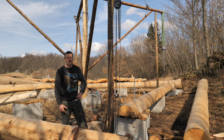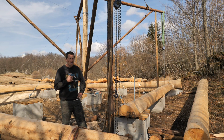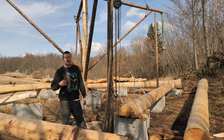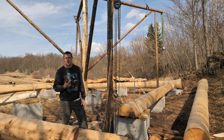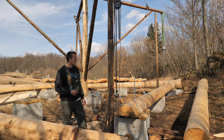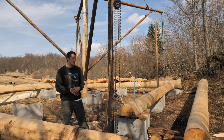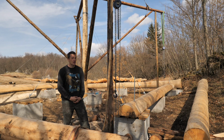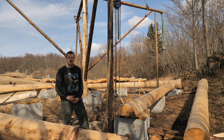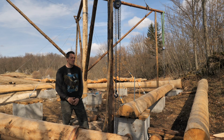That I think is something really special about building what I'm building and being creative, coming up with solutions, not really having all the tools that I would need and just coming up with my own ideas to solve the problem. I enjoy it so much, and it's a great satisfaction when you see everything come to life and it works like you imagined. It's really hard to explain this feeling. You really have to do it to understand what I'm talking about.